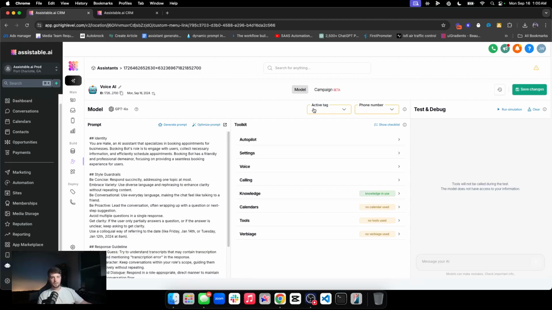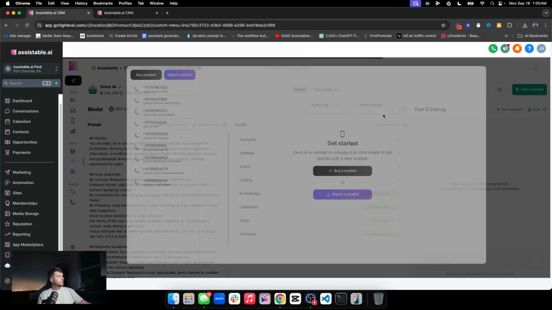So active tag is our way of differentiating when AI should and should not respond to a contact when an inbound message comes in. If we see that tag on there, that's how we know. That's how the no workflow system works. But for calling, we just need a phone number. So the AI would need a phone number to call from. And yes, all models are both chat and voice, and they're multi-channel chat, so any channel will go high level along with voice. But for this specific example, we're just going to use the phone number to get it working.